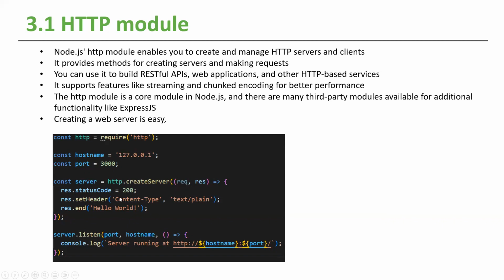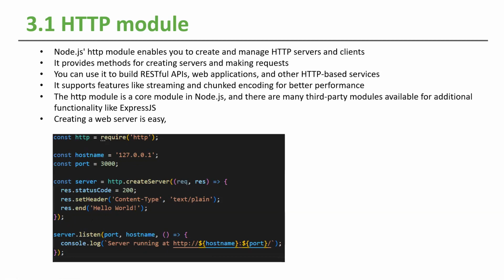And setHeader: for every response, you need to specify the type of content. Sometimes you'll pass JSON data back to the user, sometimes you're going to pass HTML data. So the content type is what type of content the server is returning to the user. And once you write response.end, the entire content written in the end function is going to be returned to the user.